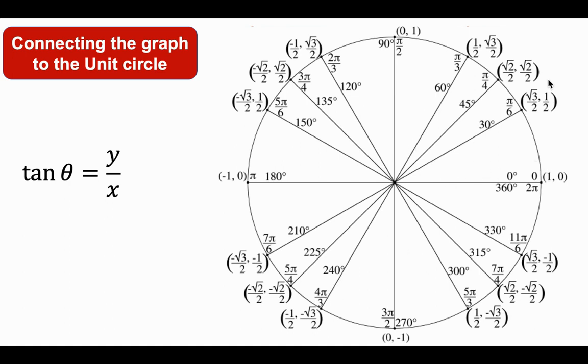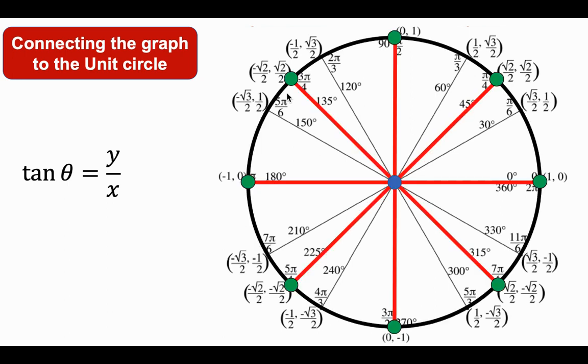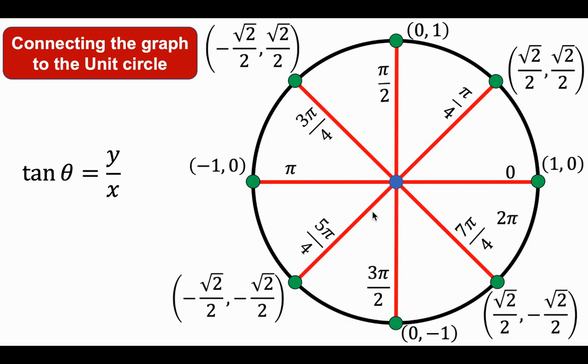Now, the easiest points to work with are these ones and zeros, because putting y's over x's and you just got ones and zeros, that's pretty easy. Also, these ones right here are pretty easy as well because you have the exact same values for your x and your y. So if you have something over the exact same thing, you're going to get a 1. So if you go through this unit circle, you're going to find out that all of those red lines I just put in are all the easiest points for us to find our tangent values of. So that's the parts we're going to focus in on. So I'm going to clear all these other parts off and make it bigger so that we can see it.